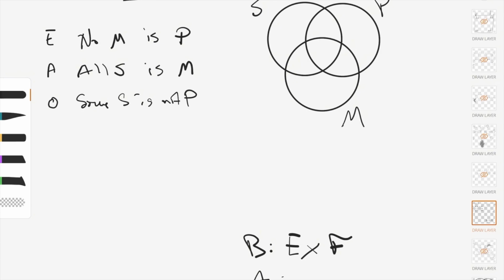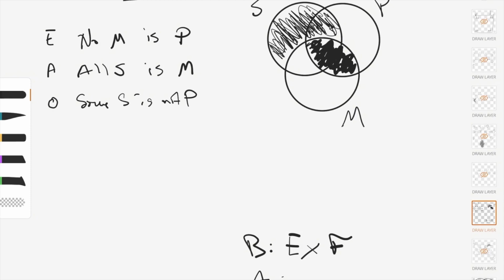So we go through the process of diagramming, except we also need to diagram X's for the propositions because we need to look at the complete Aristotelian interpretation. So we'll start with the shading, as we always do. We need to shade no M is P, so we shade the region of M overlapping P, just like this. We also need to shade all S is M, that's this region of S outside of M. We'll shade like this. Okay. So that's our shading for the two premises.